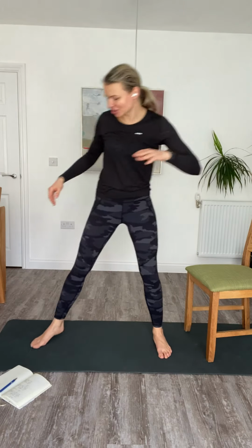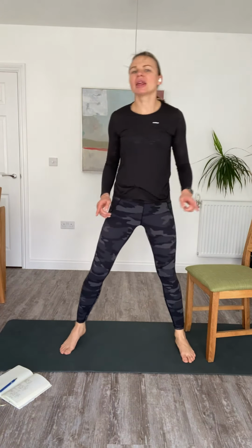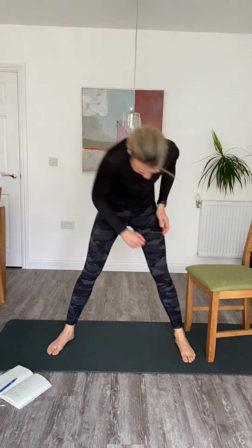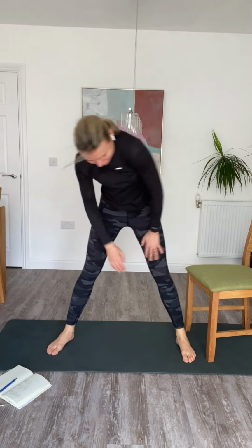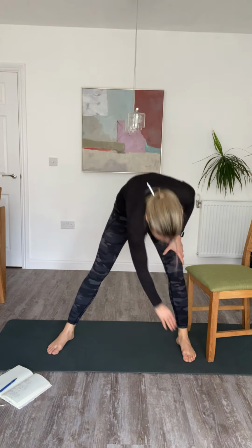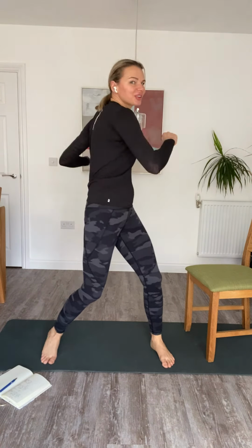Forward. Nice one. We're going to go to the side and try and reach down. Very good. Other side. Other side. And now just from one side to another side. Good. Keep going a little bit more. Okay. Side rotation. Rotate.